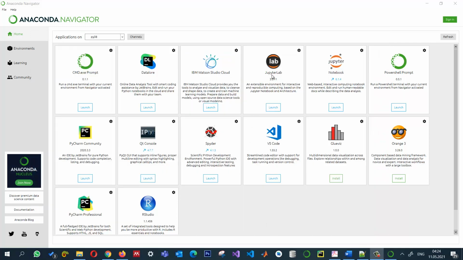I'm going to use JupyterLab for learning. It is the best one, and if you want to use Visual Studio, I have already installed it. You can also launch Visual Studio from here. If you have PyCharm already installed, you can also launch it. If it is not installed and you want to install it, it will show an install option, so you can use Anaconda Navigator to install it. If you want to work with Jupyter or Spyder or whichever you feel comfortable with, you can. The simplest and most powerful is JupyterLab, which will help us to learn OpenCV. So I'm going to click on this launch.